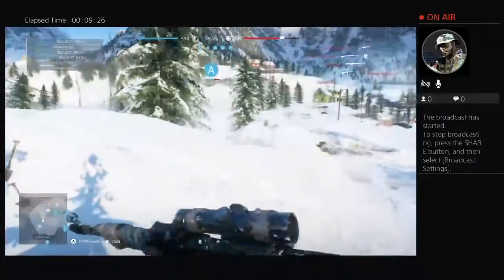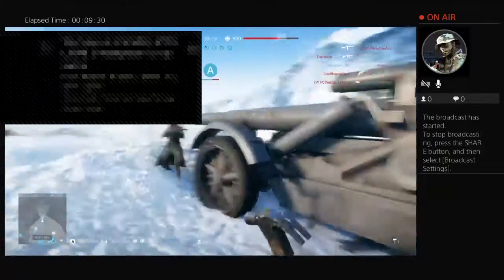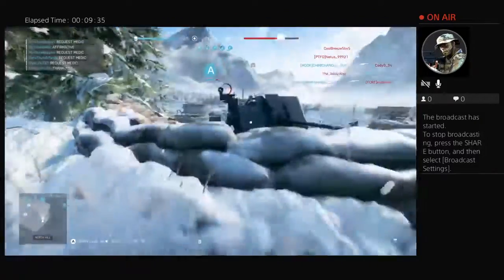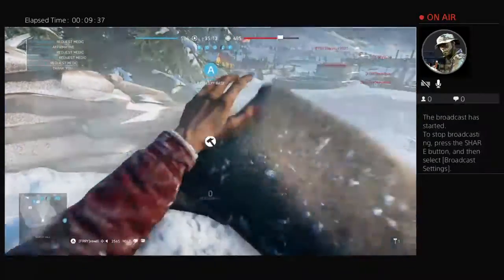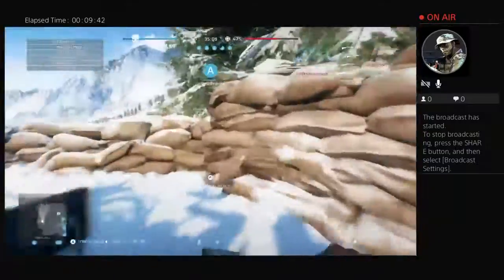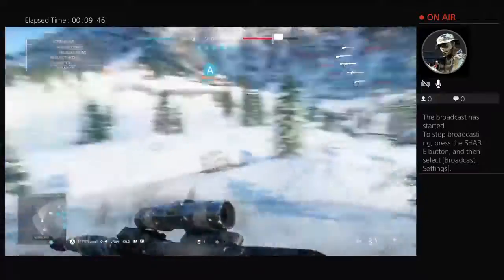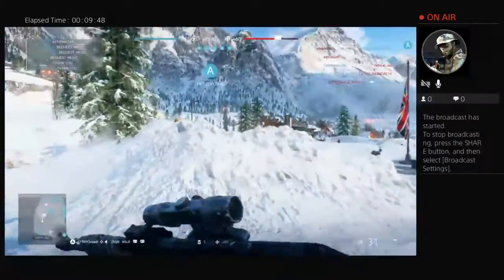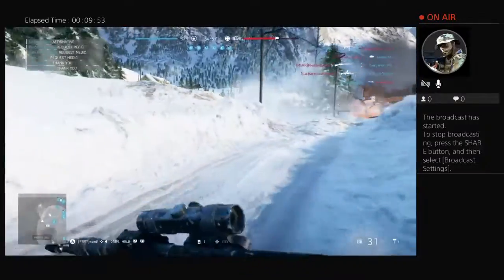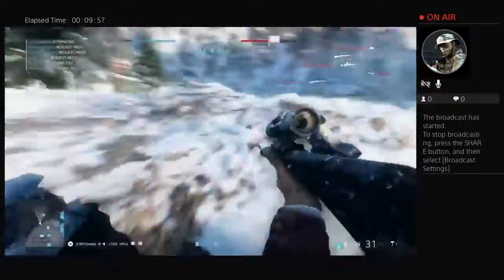So, about what I was saying earlier, you can fortify, so I'm going to show you a perfect example right now. You can make sandbags here, but depending on what class you are, such as a support, you can build machine guns and whatnot for self or perimeter defenses. Support builds, I'm going to say, twice as fast as any other class would.